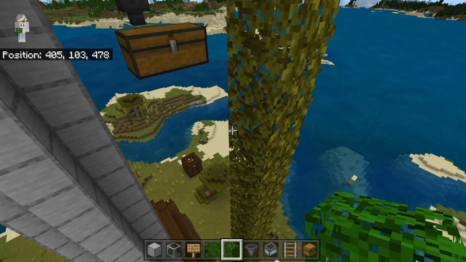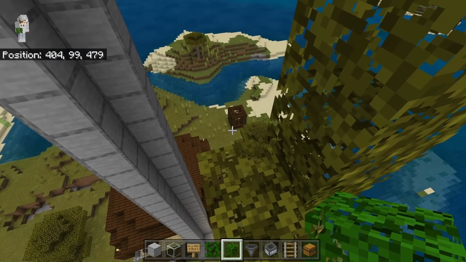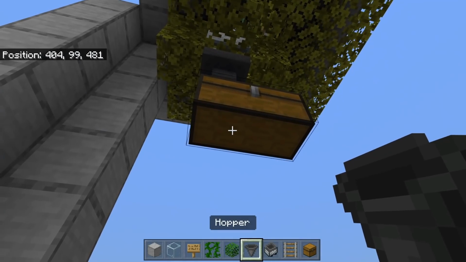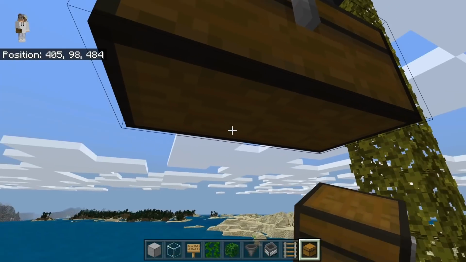Now count down 5 blocks from the spot. 1, 2, 3, 4, 5. Then place 2 leaf blocks over here. And 3 this way. After you guys have done that, crouch down and place 2 hoppers below this chest. Then crouch down and place 2 chests over here. And 2 over here.